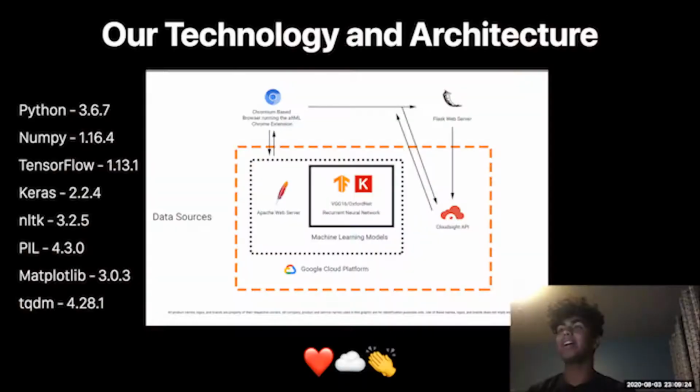We built our model in Python using Google's open source end-to-end machine learning platform, TensorFlow, and its built-in library, Keras. These help make building the algorithm easier. Our algorithm uses two neural networks, one to analyze the image and extract the features, and one to create a sentence based on the features it receives from the previous neural network. The model that analyzes the image is built into Keras and is called VGG16, or OxfordNet, and is already built, trained, and tested. The other model is a recurrent neural network that we had to build, train, and test ourselves.